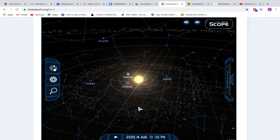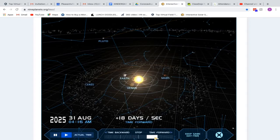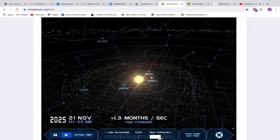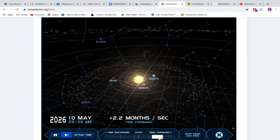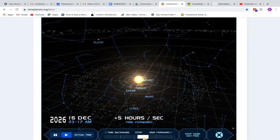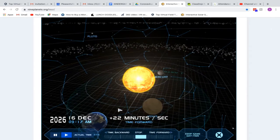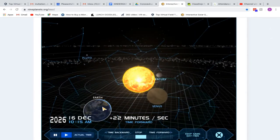If we zoom out a little bit, let's see what our solar system looks like when it orbits the sun. I'm going to fast forward everything here. Look at that. It normally doesn't go this fast, but this is what it would look like if it did. And if we go a little bit slower, this is more like what it looks like. Can't even tell it's moving, right? Even though this is still going very fast. Look at the hours down here. Minutes are just zipping by. But you can still see all the planets spinning. Look at Earth spinning right there.